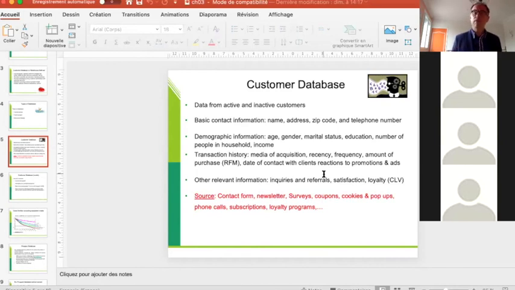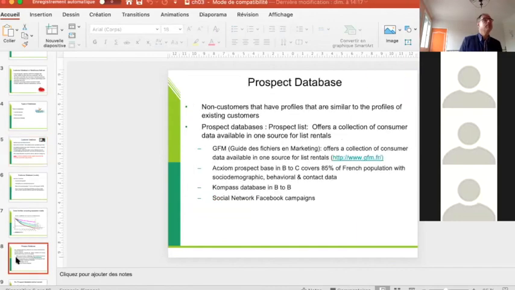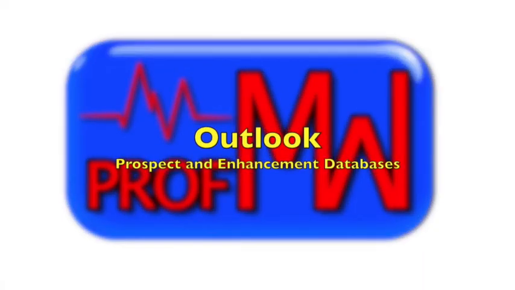If you haven't done any sport, the application would say, no, today you have to make a diet because you did not do enough sport. You can see this information is also highly relevant, and will be used more in the future. So to transaction history, you can include social media history, geographical location history, and IoT, smart connected information. The prospect database.